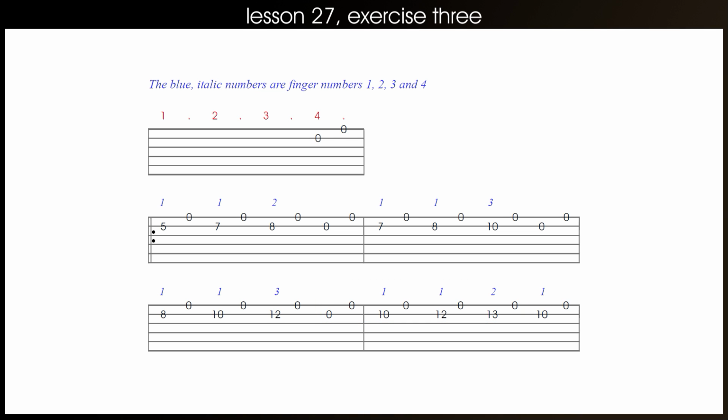Now, this particular exercise is at this point in the course because of the finger picking pattern it uses. However, it's also a very good exercise for building up the cleanness and the speed of your position changes. Here's the first 5 bars being played at 90 beats per minute with a 2-bar introduction.